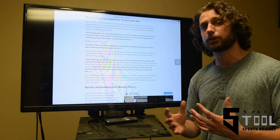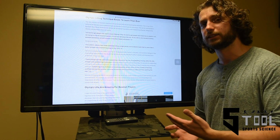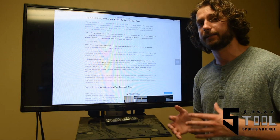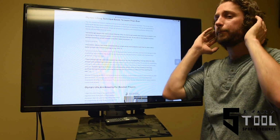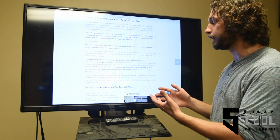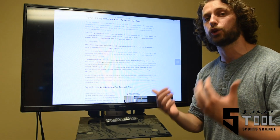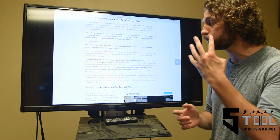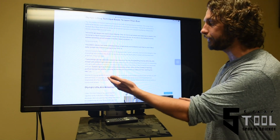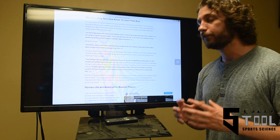So this study was actually looking at exactly what we're talking about. Coaches saying, hey, the technique is too complicated, let's throw those out. They wanted to take a look at what's really going on, and they found that there was substantial benefit within the first four weeks of learning. As they were actually learning the lifts, they were getting benefit, and it only took four weeks of learning time. So qualified coaches may consider removing the learning time investment as a deterrent from teaching the lifts.